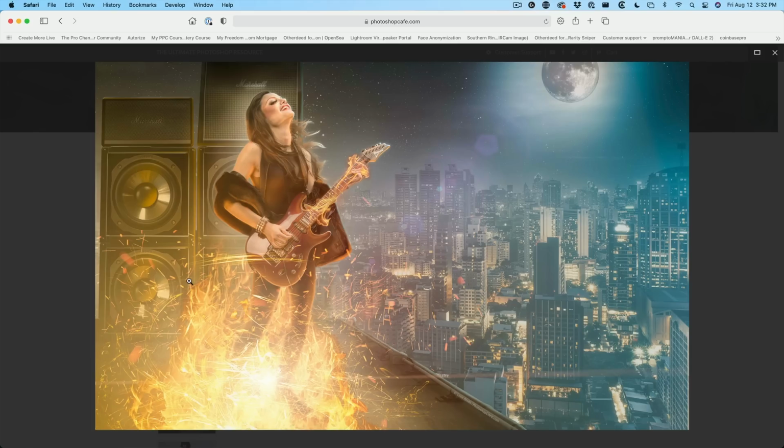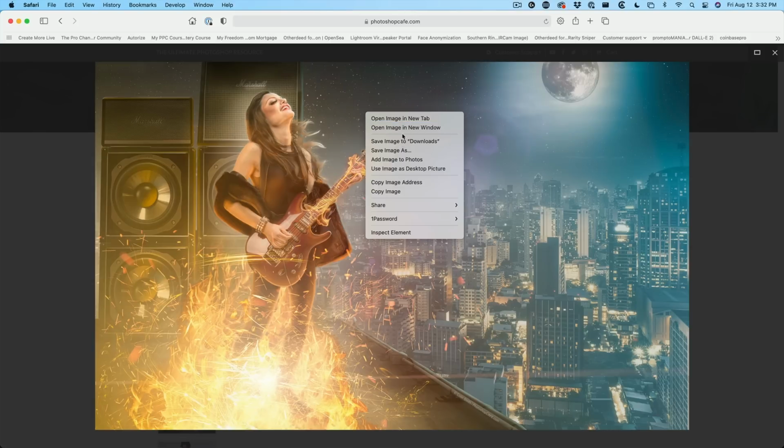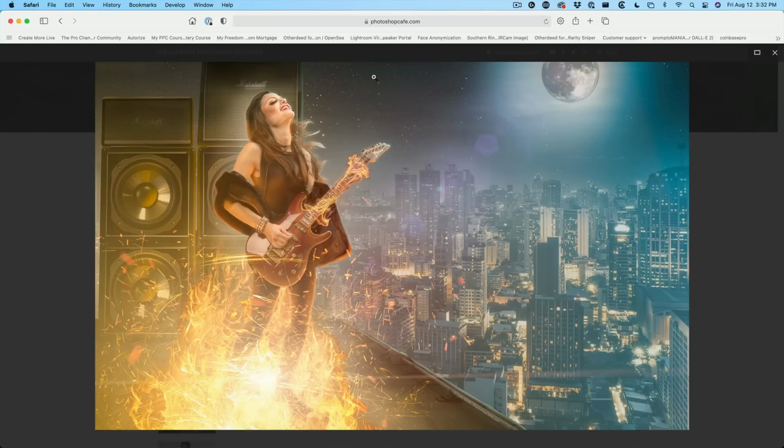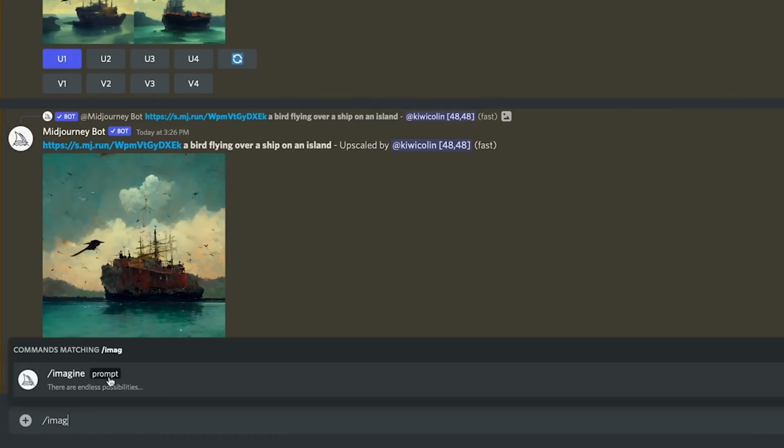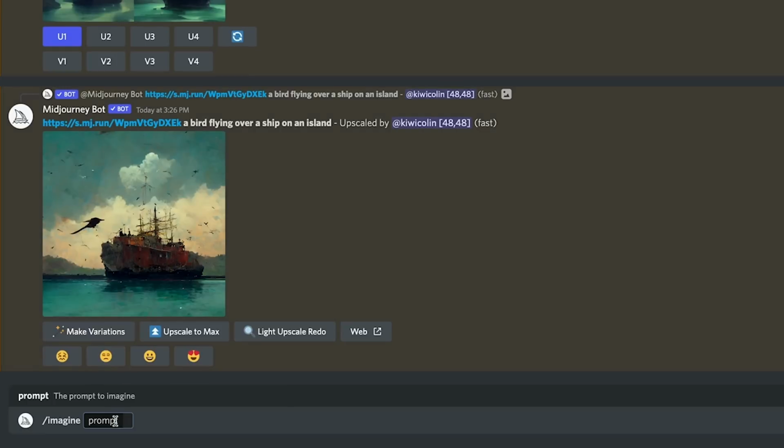The first thing we're going to look at, though, is how to use one of your own images as an influence. So the first thing you have to do is actually have the photo uploaded. So this is from my gallery at photoshopCAFE. Let's right-click, and we're going to choose the image address. Now, let's go to Midjourney. We're going to type in Imagine. And under the prompt, the first thing you're going to do is you're actually just going to paste in the image.